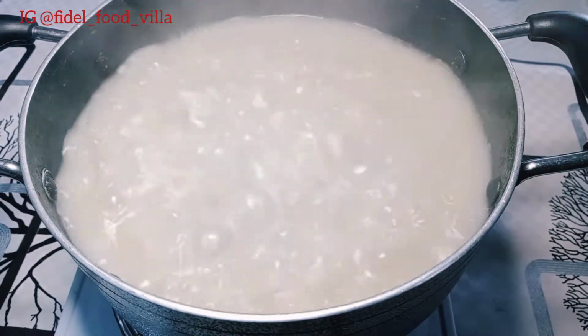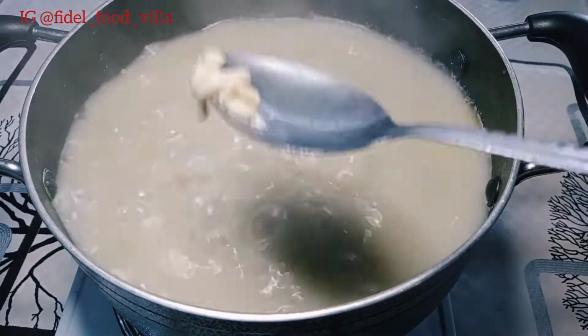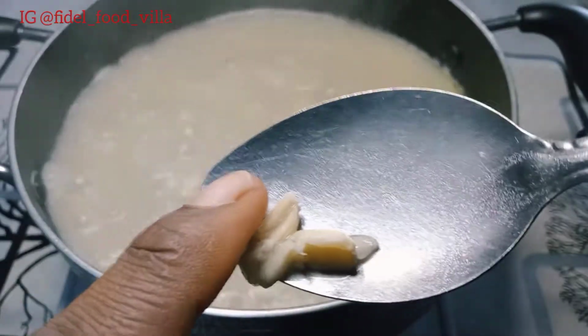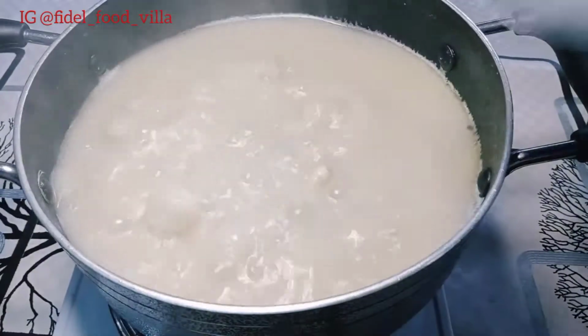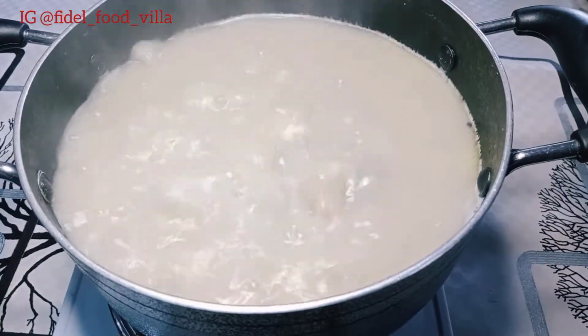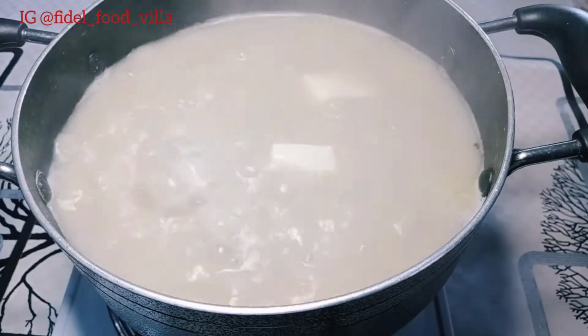If you have a pressure cooker, a pressure pot rather, you can as well use it. It's going to fasten the process. But for mine, I cooked this for 1 hour 30 minutes, and at this point it's ready. So I'm going to add my yam to this.